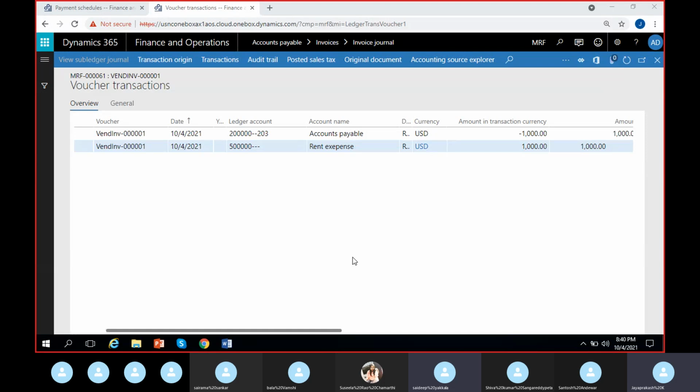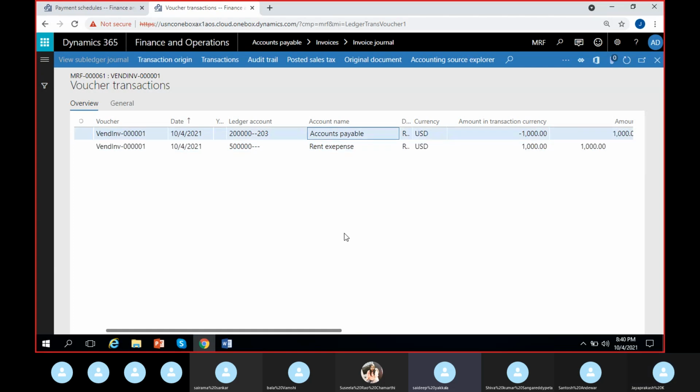No, we did not give any account as accounts payable when we created the vendor. We have linked this accounts payable account to vendors, but not in the vendor master. In the vendor master we did not give any default accounts.